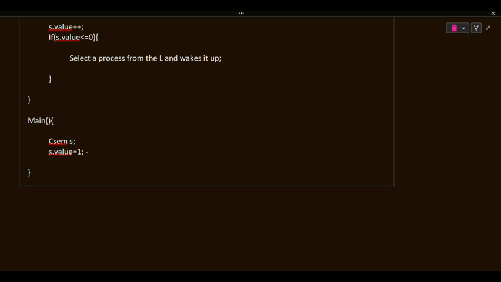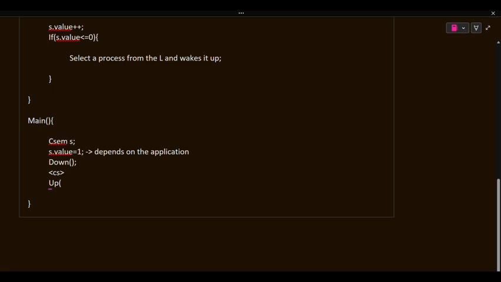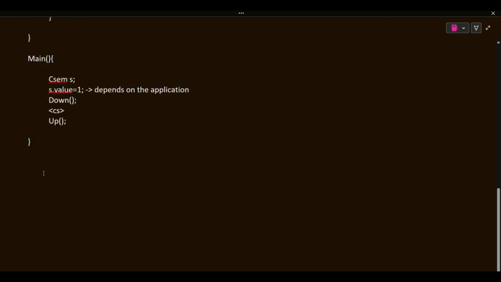The initial value depends on the functionality or on the application. Let me discuss that in just a minute. Then we'll apply the down operation. If the down operation is successful, then we'll go to the critical section and then we'll execute the up operation on that process.